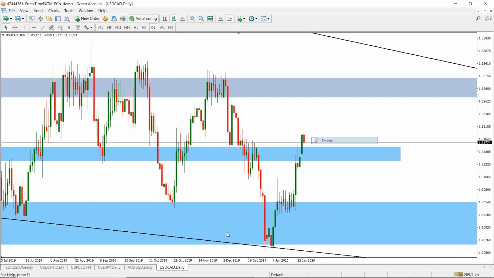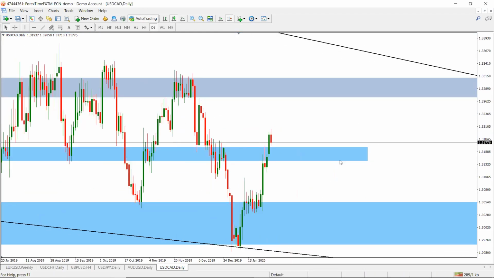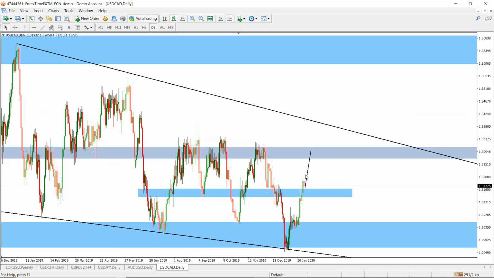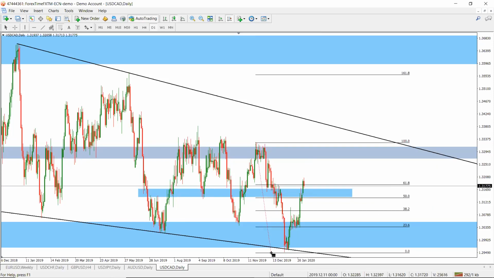So now that we see the price has made a push above the daily mid-range zone, trying to approach the weekly mid-range zone, now we can have our buyers back in the buy direction. Now let's look at the Fibonacci one more time. Now we can see that on the daily time frame, price has broken the 61.8 Fibonacci, meaning there is strong pressure in the bullish direction, meaning buyers are injecting more orders into it.